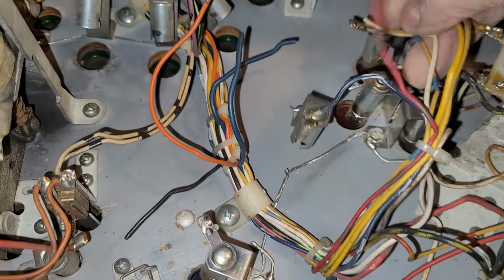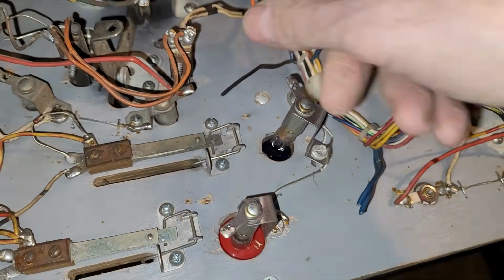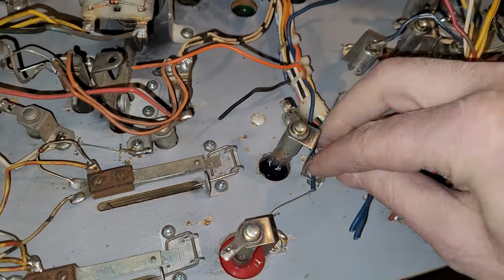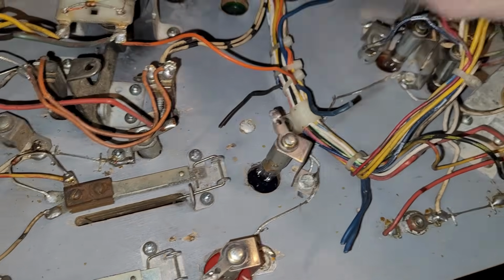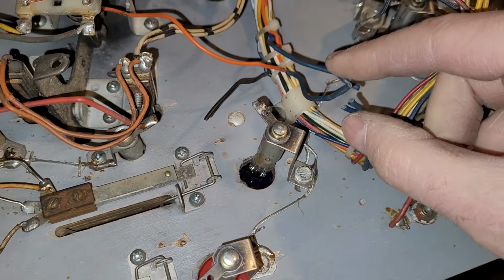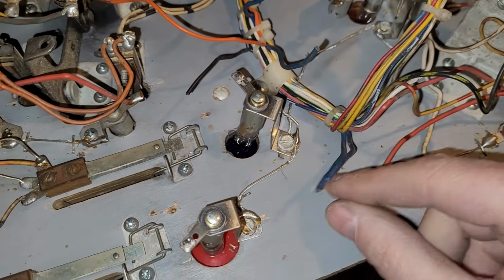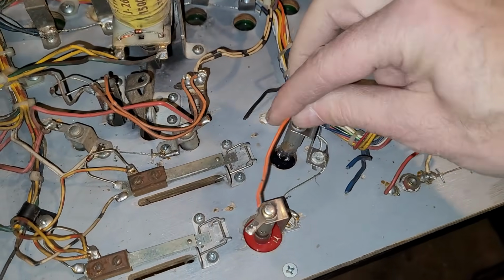Now, I just got to figure out where the rest go. So these 3 wires here, I think it's safe to say these 3 are going to go over to this guy. And then, I don't know, maybe orange over to here. And then we got a blue. We've got a black. We got a blue and another 2 blues. So maybe somebody just snipped these blues. Does that make sense? Not really. We got way too many wires for the amount of lamp sockets.